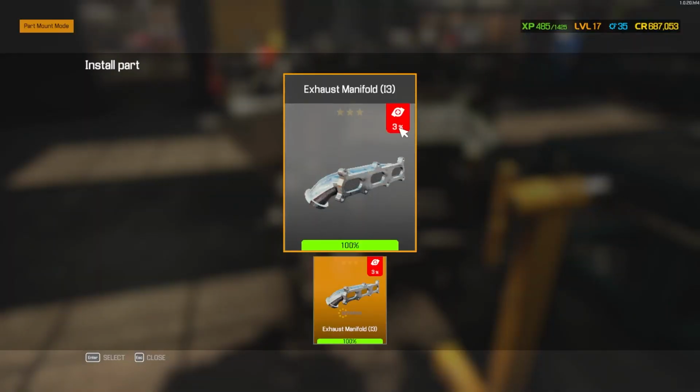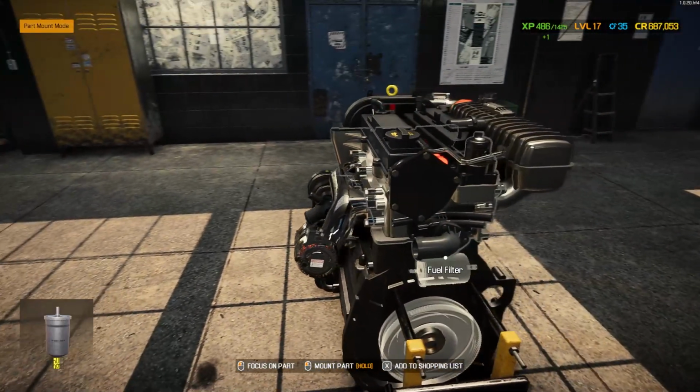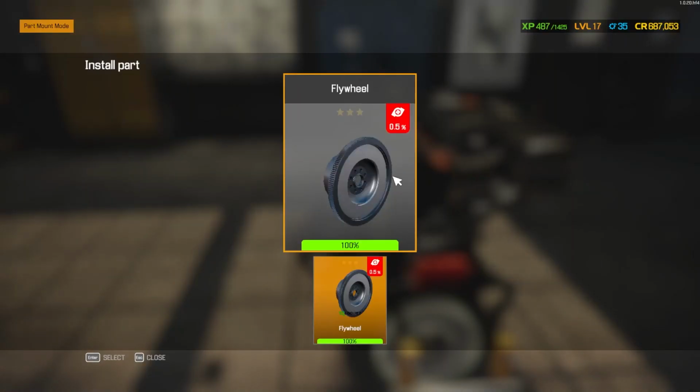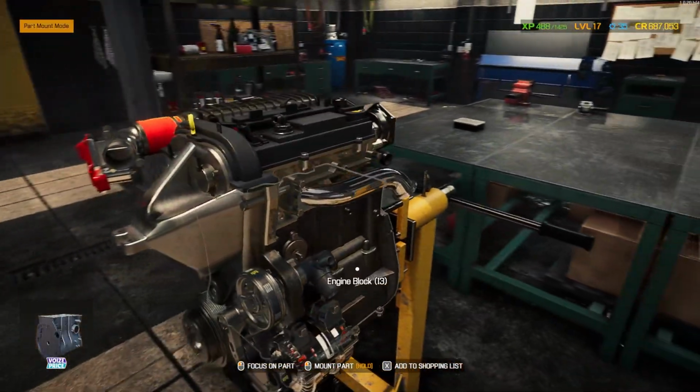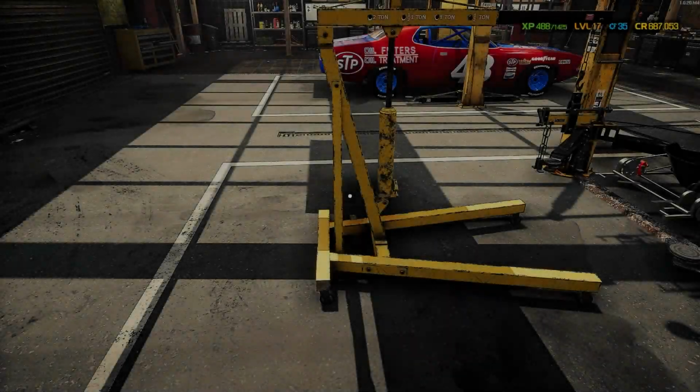And here we go, just our regular exhaust manifold, but it is performance. Guess there wasn't room for the turbo, which is totally fine. No big deal. This will still work. Get our performance fuel filter back on there, as well as our flywheel, and try this again, shall we? Moment of truth here. Let's try to install our engine. That's the one. And it's in.